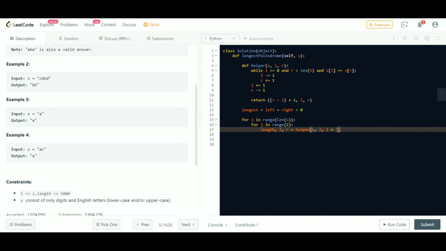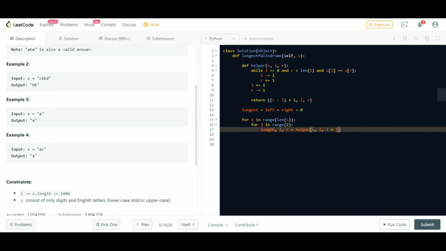So why I put i plus j, I'll just explain briefly now. The j loop will begin from 0, right? So the left pointer will be at i and the right pointer will be at i plus 0, that is i, right? So both the left pointer and the right pointer will be at the same spot. This works only for odd number of elements in the string, right?